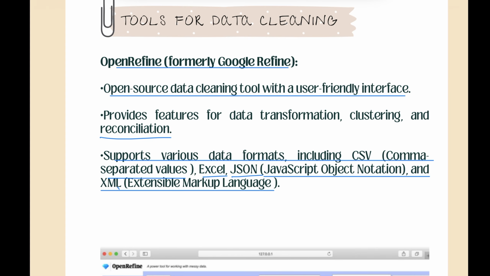These are the formats that Google Refine uses, meaning these formats are acceptable by Google Refine. These are the things you are getting when you do the steps of data scraping. Can you remember?